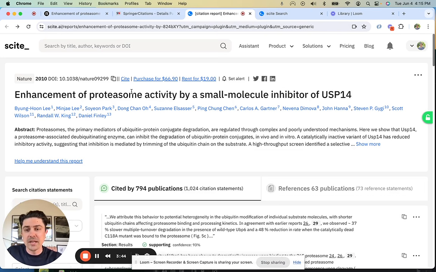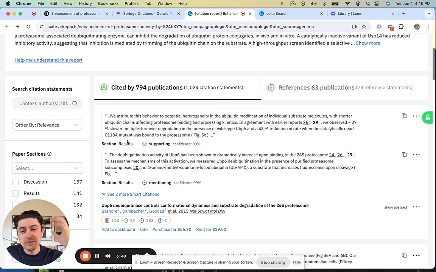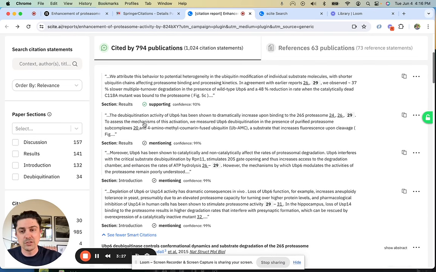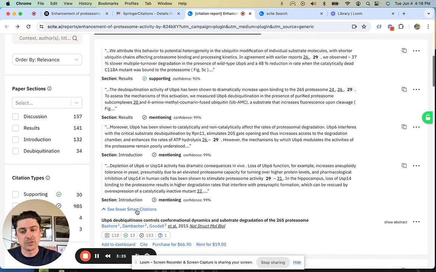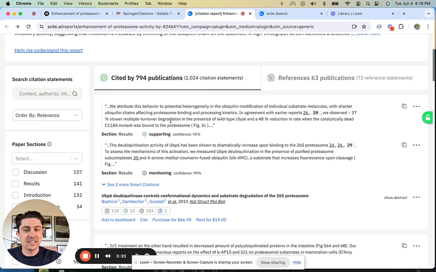If you look at this article through the lens of Scite, what you'll see is that we have basically the same metadata as the version of record: the title, the authors, the abstract. And then we do have a list of citing documents, but unique to Scite, we go into the full text and extract the exact citation statements where that article is being cited. Here's an article that cites it in 4 different places, 2 times in the results section, 2 times in the introduction section. And here is exactly how it's citing.